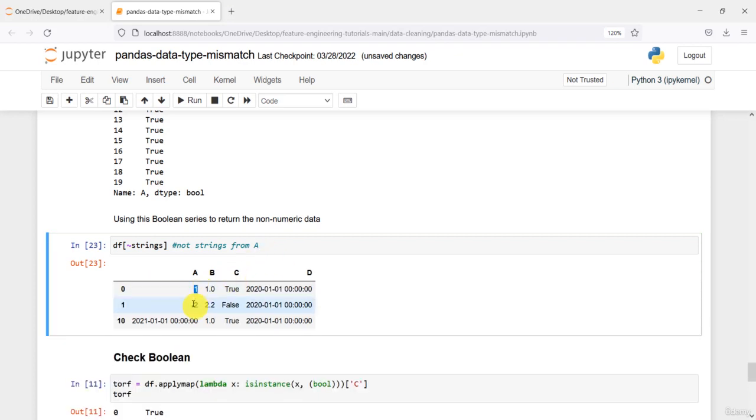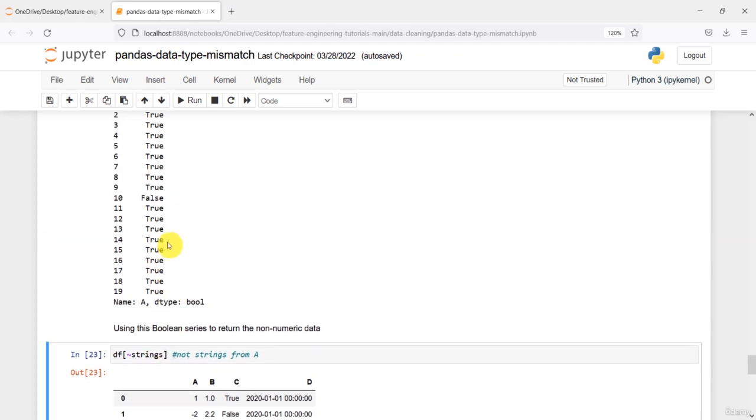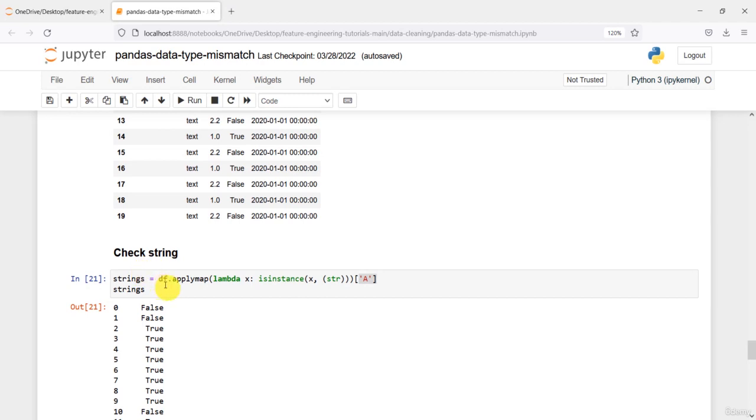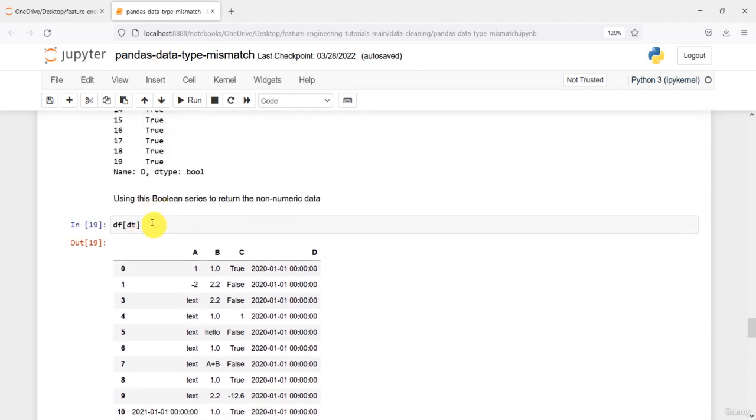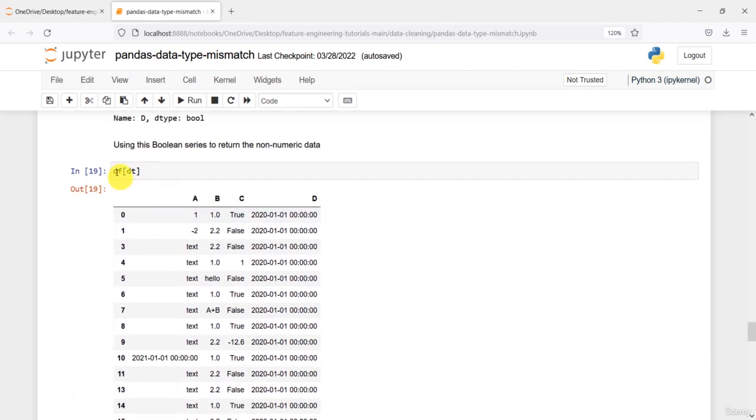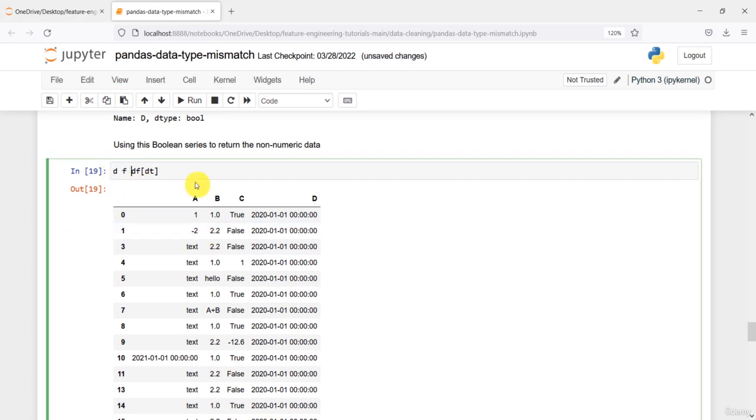See here, number, and date. So we are not going to get only one column, rather we are going to get all the observation, see here, the entire row. Now we can directly remove this and filter our data frame. For example, after we remove it, we can store it directly to our data frame.